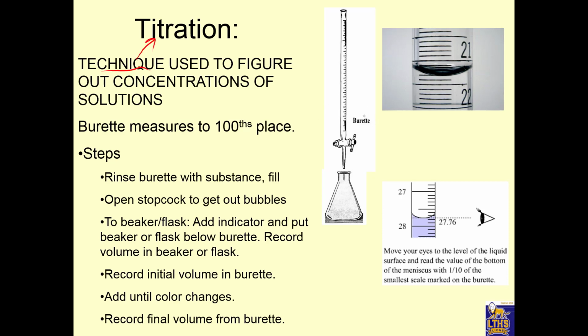So this is called a burette. Burette is spelled differently, depending on who you look at or who you talk to. So you rinse the burette with the substance, fill it up, open up the stopcock to let stuff in. Well, you have something in here, right? A certain amount that you measure. And then you put an indicator in there, record how much volume you put in there, and then you add, so if this is base and this is acid, if this is acid, then that's base. So before you start putting stuff in from the burette into the flask, you read the measurement.